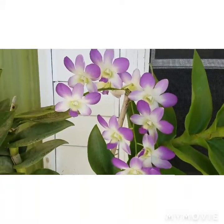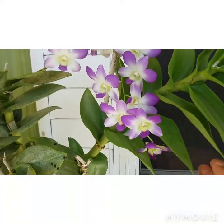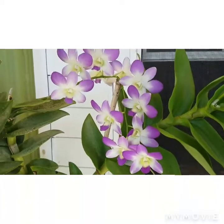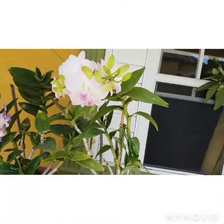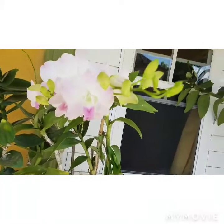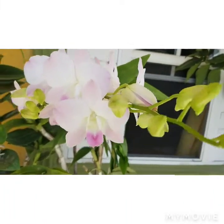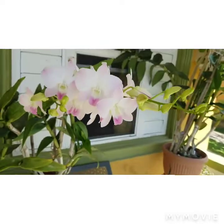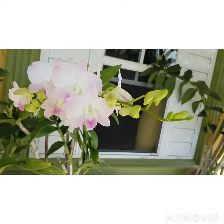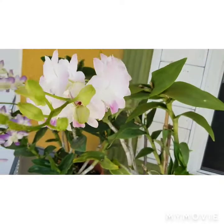Okay, so these factors include light, water, and fertilizer. Now these orchids enjoy a lot of sunlight. So if you are growing your Dendrobium Phalaenopsis orchid on the inside, ensure that it is near a window where it can receive some amount of sunlight throughout the day.